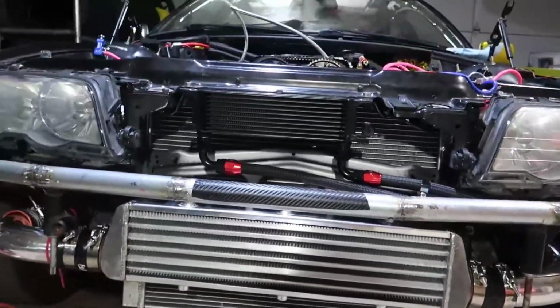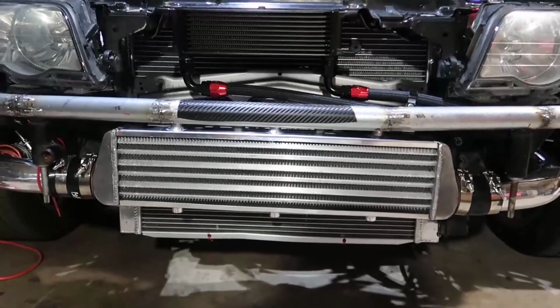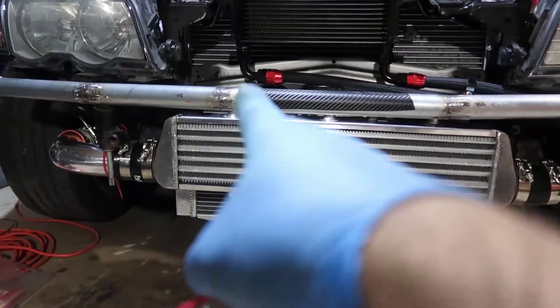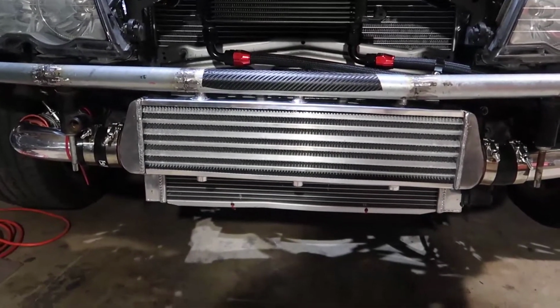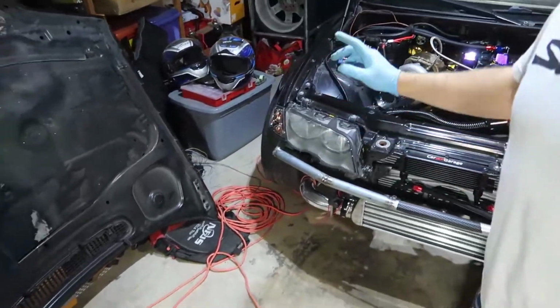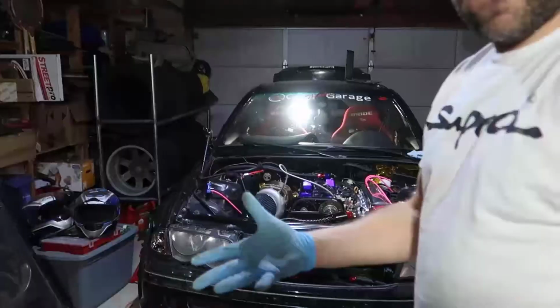Intercooler down. It's much better than I thought. I didn't expect it to be this good, to be very honest. The only thing is a little zip tie in there, which is gonna easily be gone. So, dude, yeah, that wasn't too bad. That didn't take me too long. I'm gonna put the bumper on right now. Let's see how it looks.